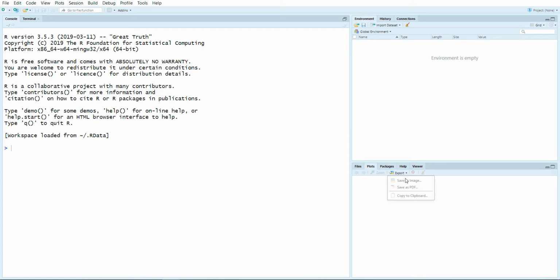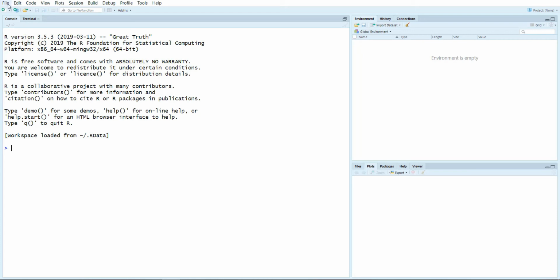If you want to export them, you can save them as PDF, or copy them to clipboard and paste them to any destination file that you want to use them in. So this is pretty much the interface that you see when you install RStudio for the first time.